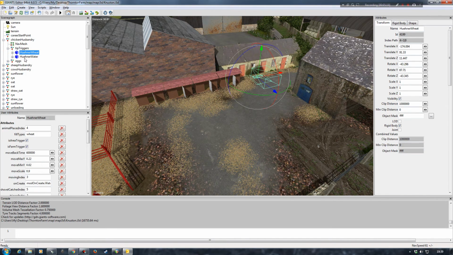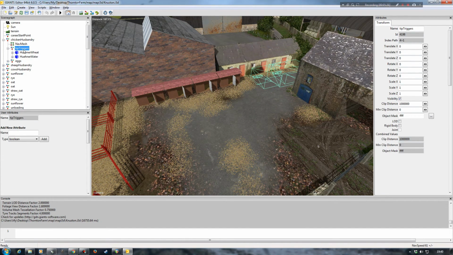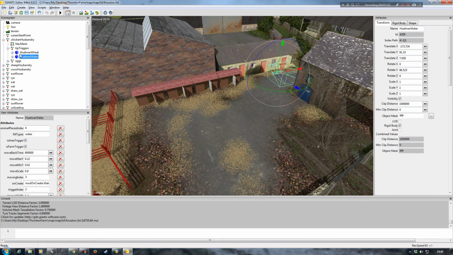Again, this has got the water mod installed. You may not have those if you're working with a map that doesn't have the water mod, so you may just have a transform group called tip triggers with nothing in it. That's perfectly fine. It just possibly means that the chickens will produce eggs randomly without the requirement of any grain or water or whatever else. It just depends on how the map has been set up by the creator of that particular map, the author of that map. But in this particular case, like I say, we have got the water mod installed, so it does give us wheat and water, but that's fine.